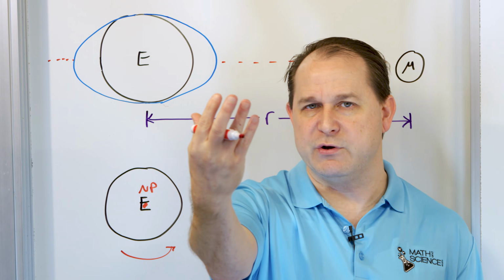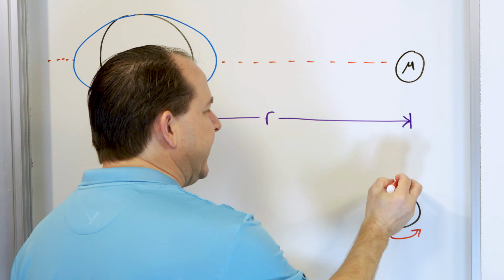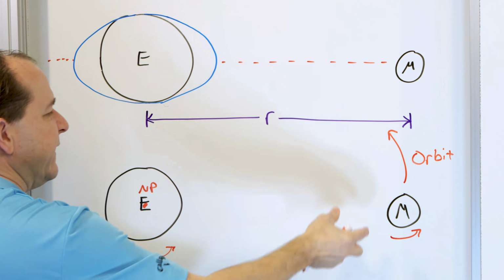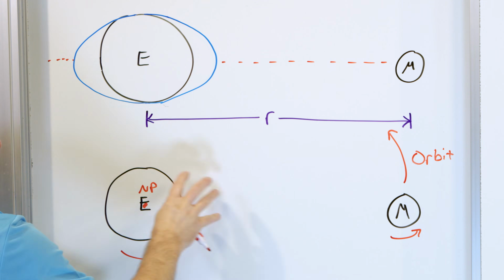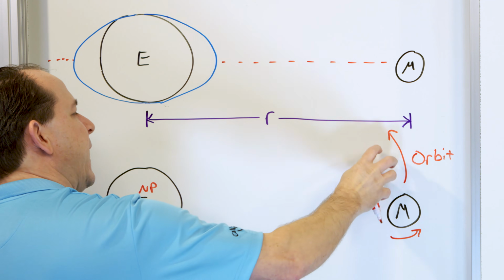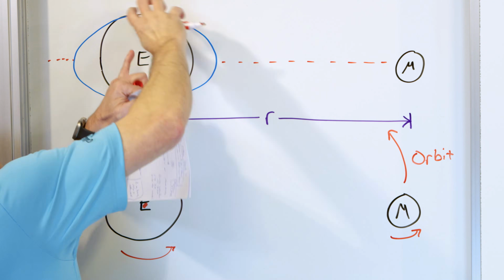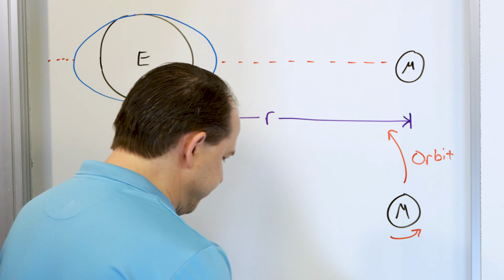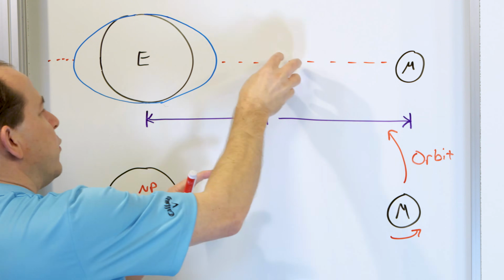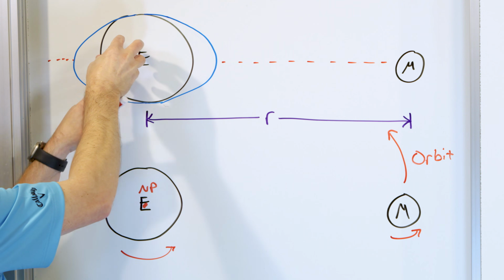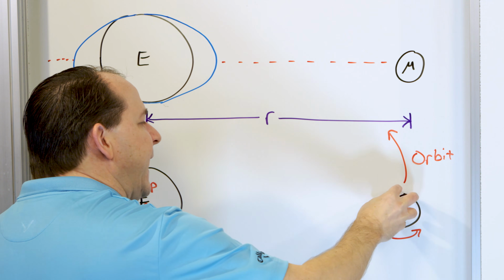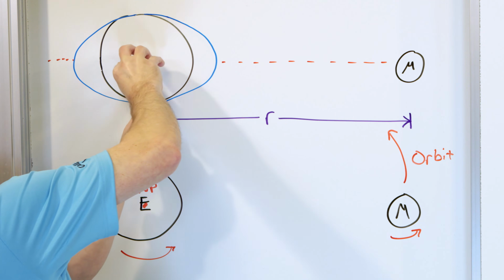We see the same face of the moon because the moon is orbiting the planet. It orbits the Earth like this, but it's rotating at the perfect rate. See how my thumb is right here? If I did not rotate this ball, then as I go around, I would see a different side of the moon. My thumb is over here, my thumb is over here, I would see different pieces of the moon. But as I rotate my hand as I go around the Earth, the thumb always faces the Earth.